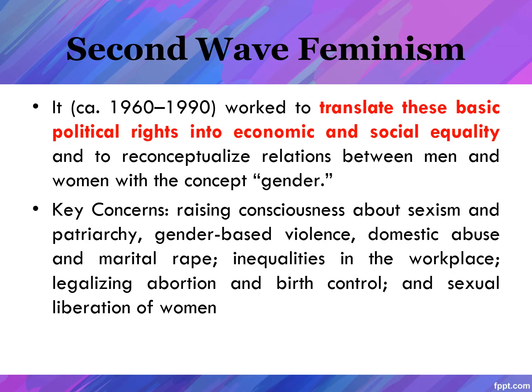Nagkaroon naman tayo ng second wave feminism as a response to the failure of first wave feminism. Bakit ba nag-fail ang first wave feminism? Because it did not look into the power arrangements existing in social institutions. So although legislations on women's rights were already established, they were not able to translate that in practice. So the goal of the second wave feminism was to translate these basic political rights into economic and social equality.